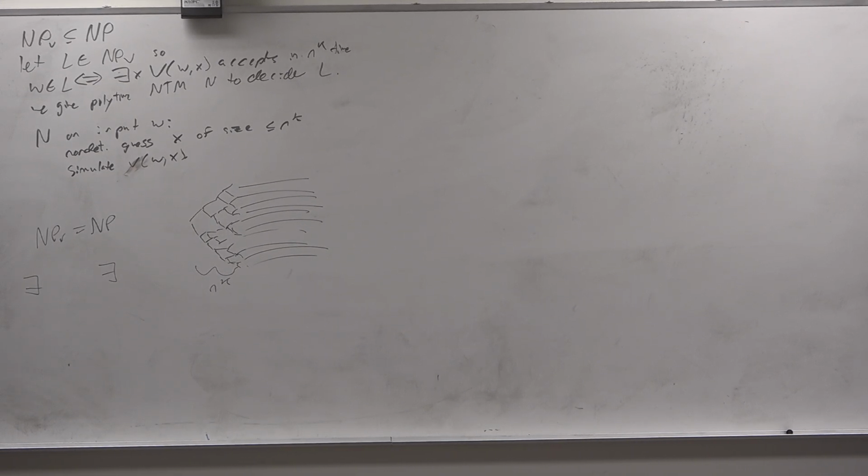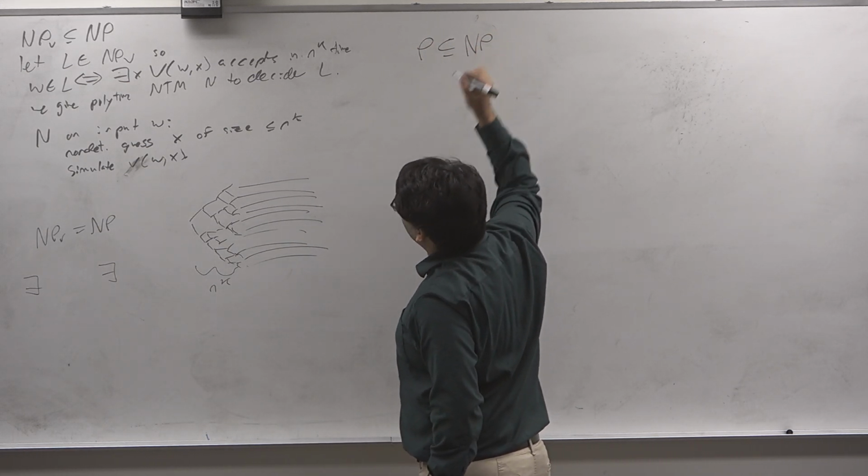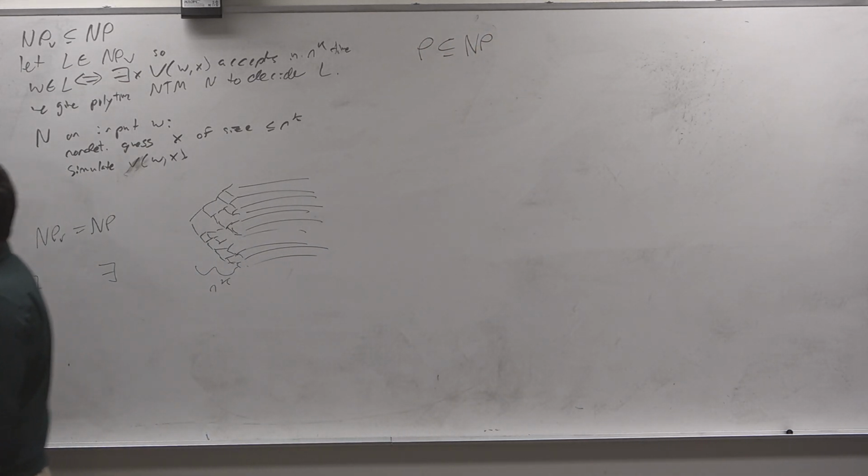Okay, pop quiz. Using both definitions of NP, why is P a subset of NP? Let's do the non-determinism definition first. Why is P a subset of NP? We're doing an easy direction, the easy part of a very, very, very hard problem, but this is easy to show. Why is P a subset of NP?